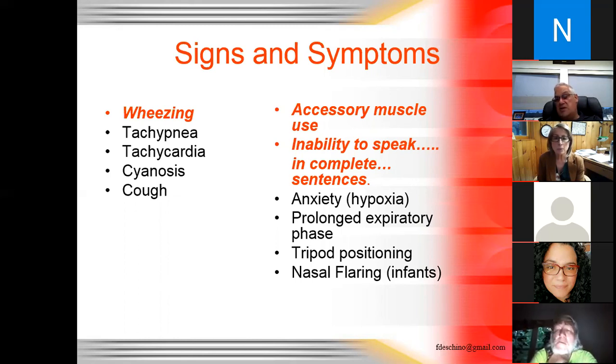They tend to breathe fast. That's tachypnea. They get tachycardic, both from a compensatory standpoint and also because they're scared. They can't breathe. Cyanosis would be a very late sign, right? So if you see cyanosis, that's a pretty late sign. And the reason I put cough there is for two reasons. One, there is a type of asthma called cough variant asthma, where instead of wheezing, they cough. But it's not a hacking bronchitis type of cough. It's a weak, ineffective cough, where they can't cough with a lot of force.